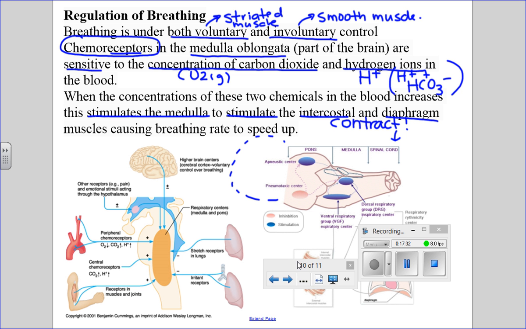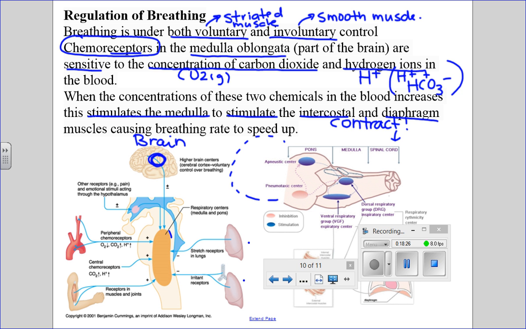And so just to give you an idea of what your brain does to cause you to breathe, yes, of course, it's stimulating muscles, but there are actually a lot of places in your body that are sending signals to your brain. So if this is your brain up here, your brain receives information from not just your blood, but actually from a lot of places about breathing. We're going to focus on the blood part because we're talking about gas exchange. But so that you know, there are receptors all over the place. These two pictures represent a lung. And so there are receptors in your lungs that detect stretching and that detect irritants, things that are bothering your lung tissue. And they can both send signals to your brain.